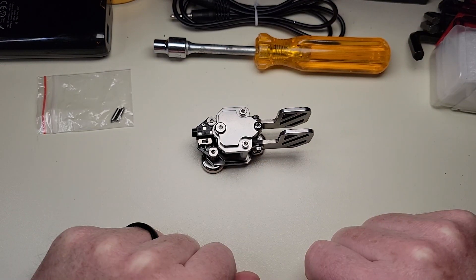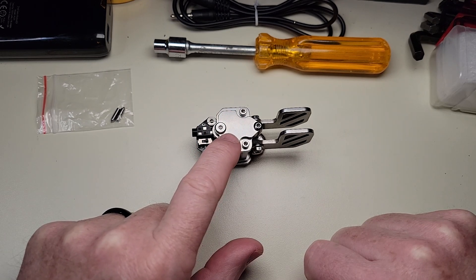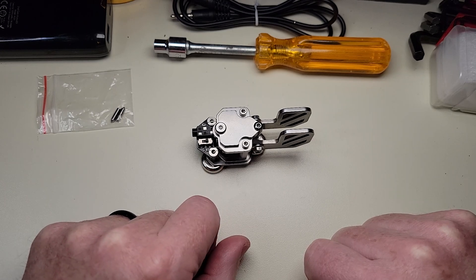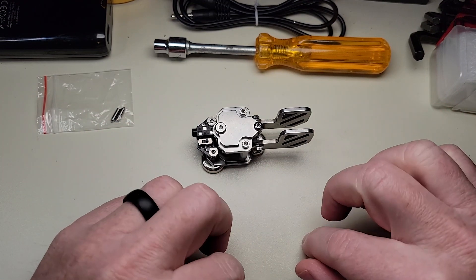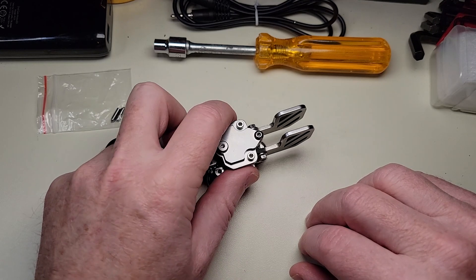At the time of this recording, the cost of this paddle could be found for as little as $44 including shipping, all the way up to $65 including shipping. The cost varies depending on the vendor. I paid $55 plus $3 shipping for mine, and since it ships from China you should expect a long wait of one to two months or more.